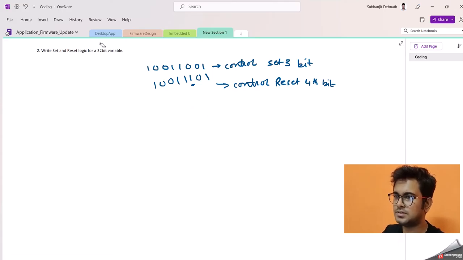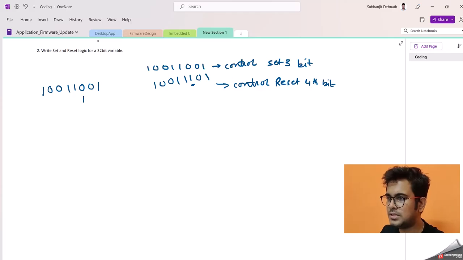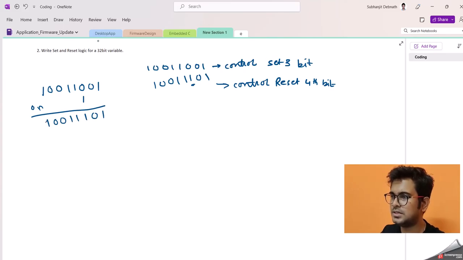So let's first understand how we are going to achieve this. It's easy, like 1 0 0 1 1 0 0 1. Whichever bit you want to set, put 1 in that position and do an OR operation with it. Whichever position you want to set, how do we put a 1 in this position? It's very simple.